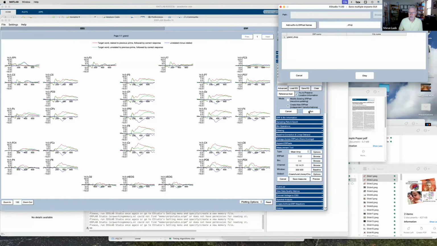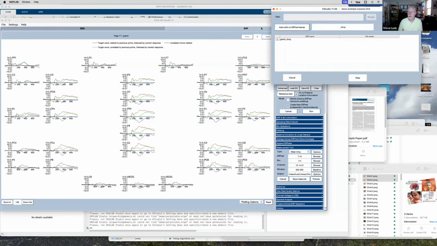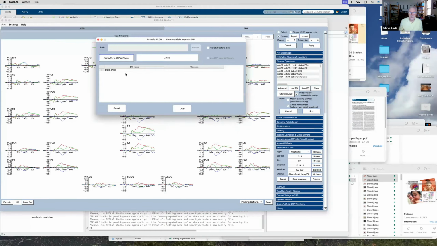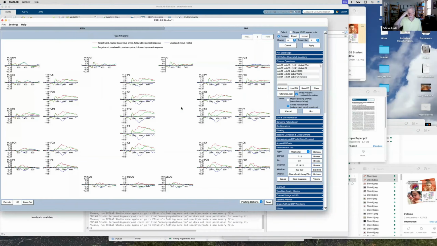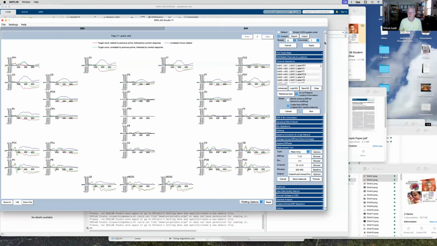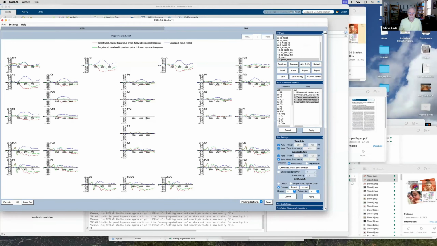Okay, now I click Run, and it's suggesting a name of grand_chop for channel operations. But I'm going to call this re-ref. Okay, so now it has re-referenced everything to CZ.